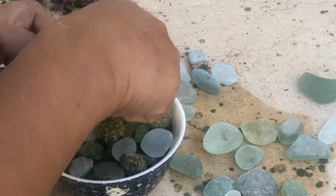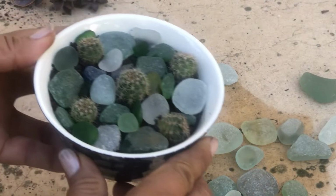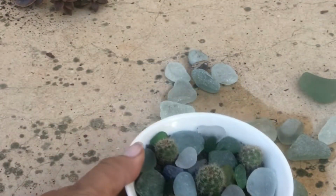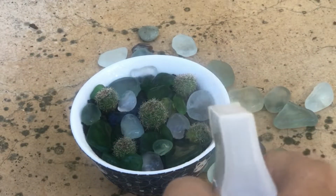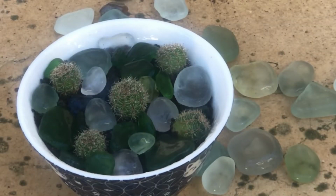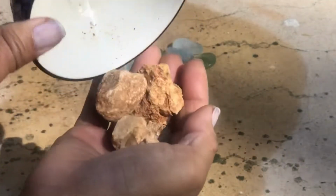So I am also using my collected sea glasses from the Mediterranean Sea. You see how beautiful they are? They're very valuable to me because I spent so much time to find them and gather them. They are in different colors: there's the light blue, the teal, the mint green, and the white. They're so pretty, and I thought they would also be a very nice gift together with the succulents.